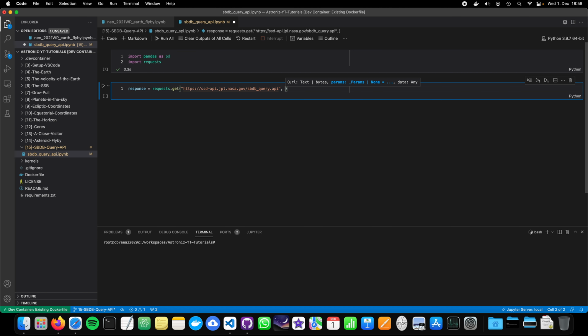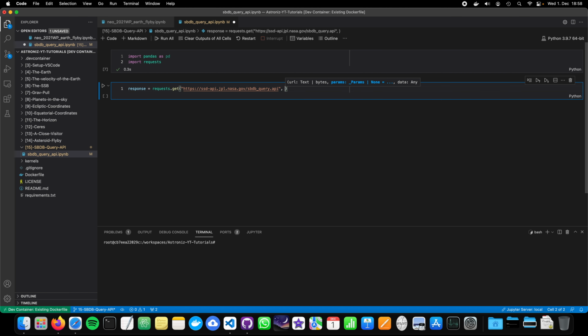What do we want to do? So request dictionary equals, for example, first of all, we want to have some fields where we want to have the full name of an object. We want the epoch of the object, the eccentricity, the semi-major axis, the perihelion, so the closest distance to the sun of an orbit, the inclination with respect to the ecliptic plane, and of course our two other parameters, the ascending node and the argument of perihelion.